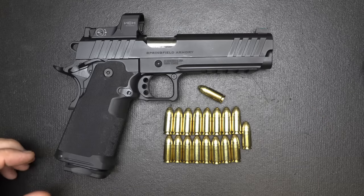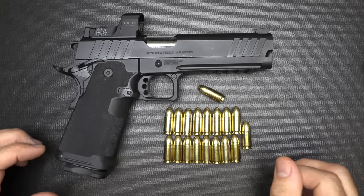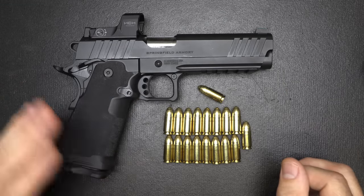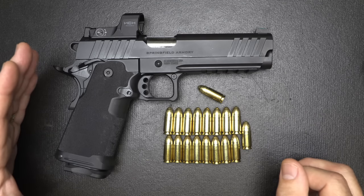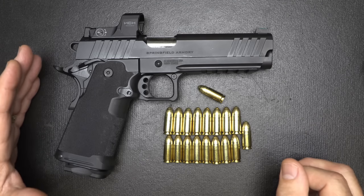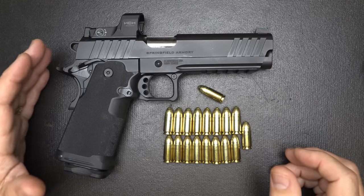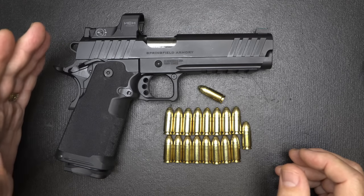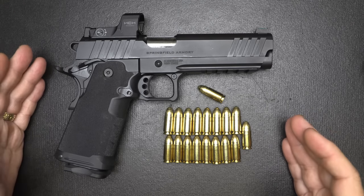And this gun really is geared toward competitive shooters. I mean, especially guys that like to shoot the 1911s. One of the big things about 1911 is the trigger pull. It's just world class. It's hard to beat. I mean, it's that single action pull. And they are known for being exceptional triggers. And so a lot of competitive shooters like that. But also, for a home defense firearm, I mean, you've got 17 plus 1. This makes an excellent option, and it's a full-size gun.